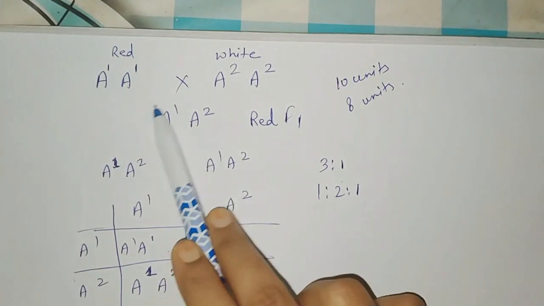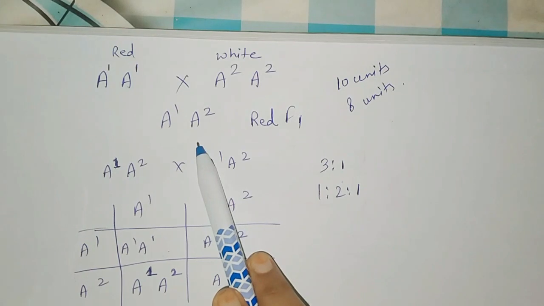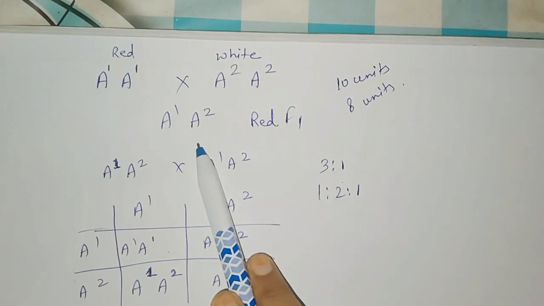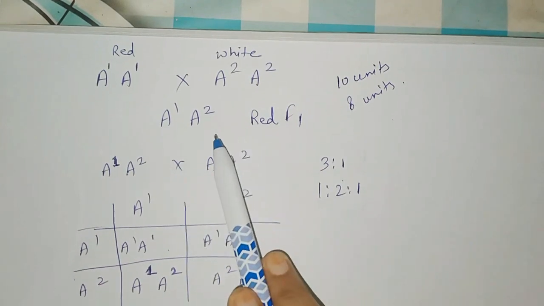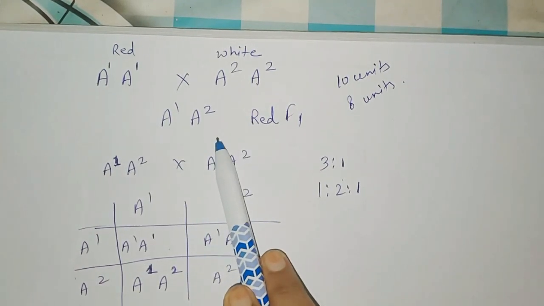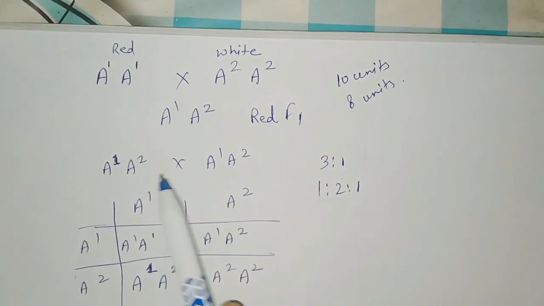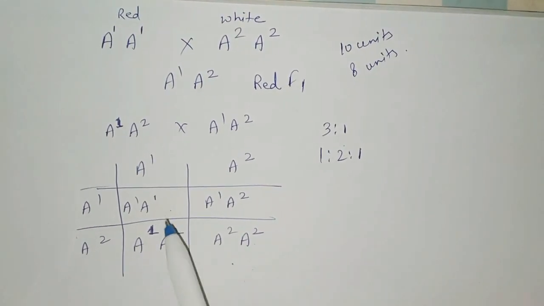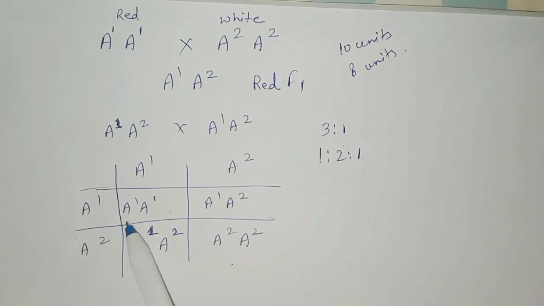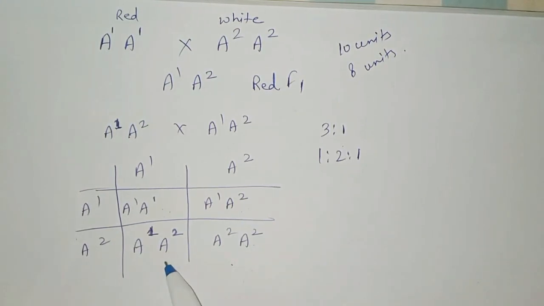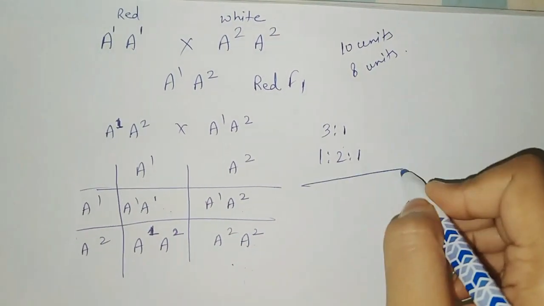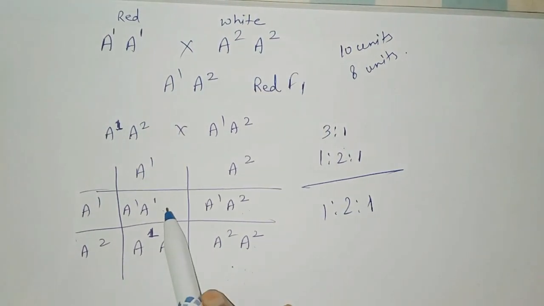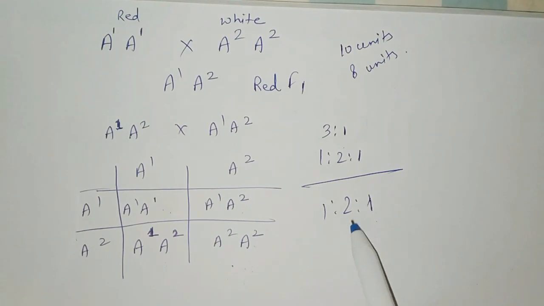So let's suppose this F1 is pink in color, and this pink is of any shade, that is light pink, dark pink, or very dark pink, any shade it can be. So this heterozygote is pink in color. When selfing was done, that is one pink flower was crossed with another pink flower from the F1 generation itself. These are the F2 offspring, and this is red in color because there are 2 copies of A1, and these both are pink in color because these both are heterozygotes, and this is white in color. So the phenotypic ratio over here is 1:2:1. 1 is red and this one is white, and this 2 is pink. So these 2 individuals are pink in color.